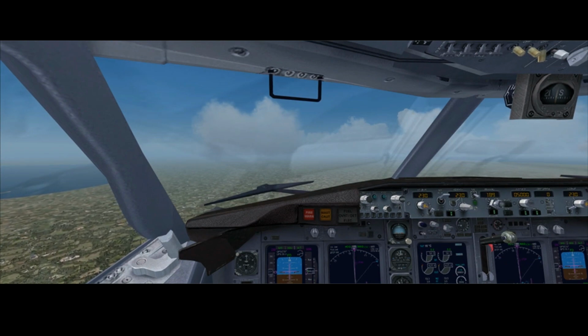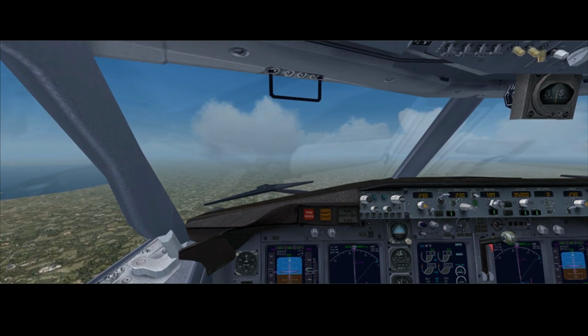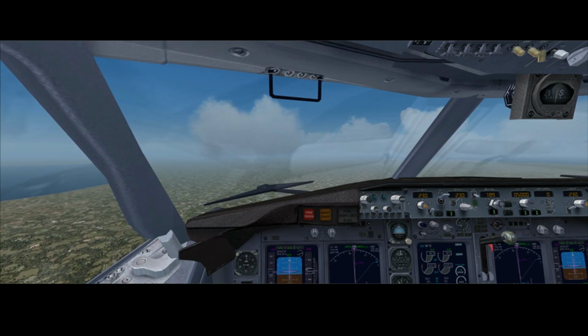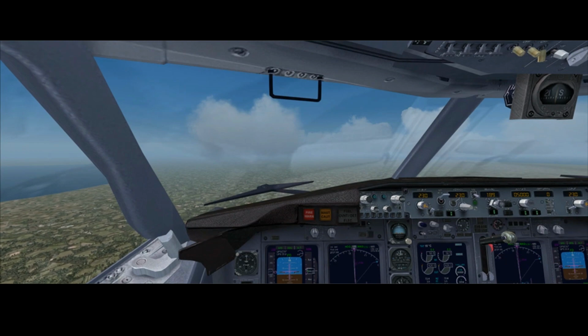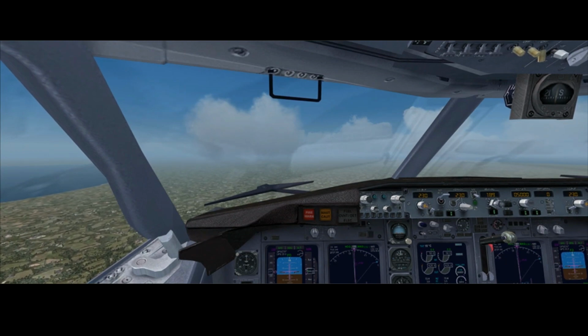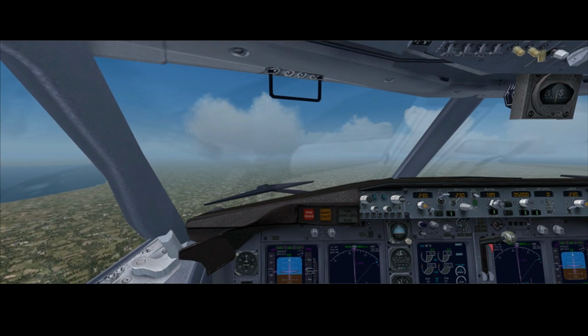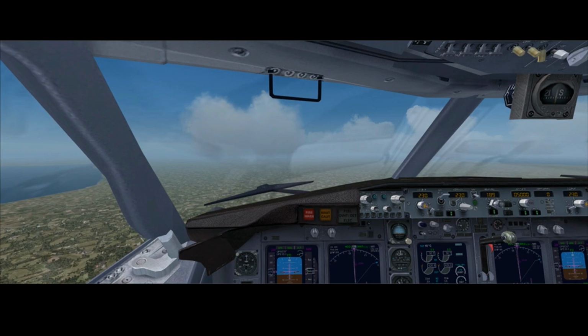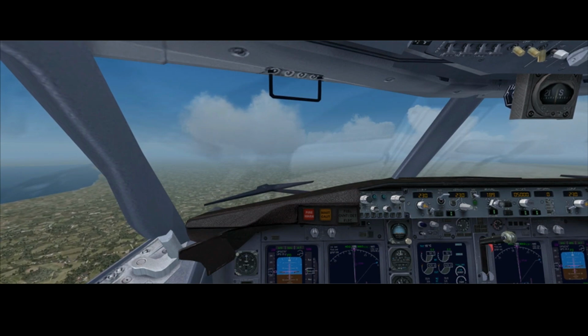So in order to get a non-stuttery experience in a flight sim like FSX or P3D, the hertz of your monitor must be in line with the frames per second of your sim and the hertz of your graphics card, and they all kind of have to marry up. And I'm going to show you exactly what I mean at the end of this flight.